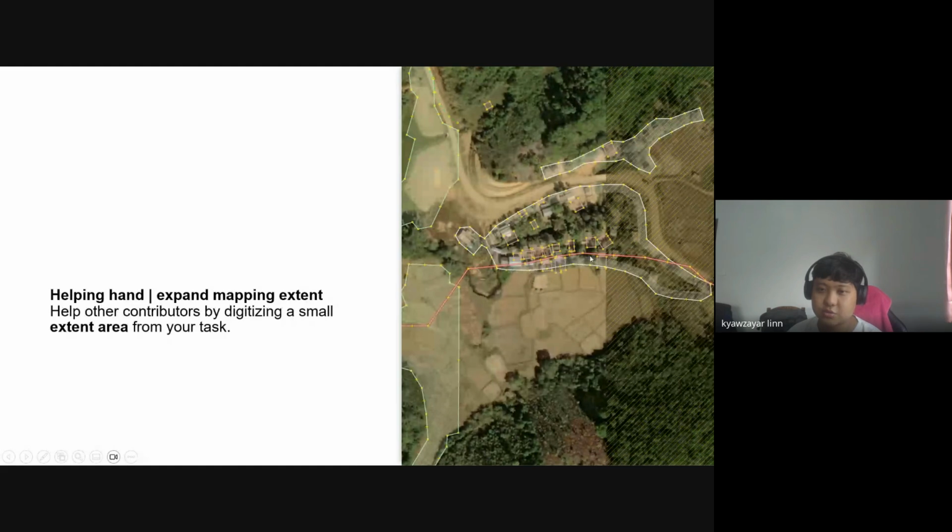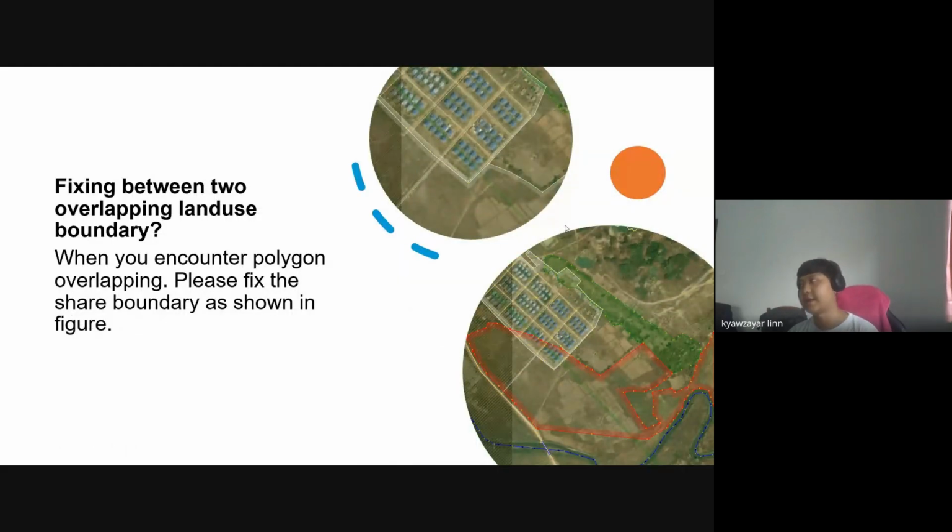Even if you digitize a road or waterway or building footprint or anything, you should extend a little bit longer into the dark side area. So the person who is in charge of that task will see, oh, there's also a settlement area on it, and he can combine those two. That should be very important. You will see this a lot, I mean a lot, on the task manager. Okay, this is the last thing.